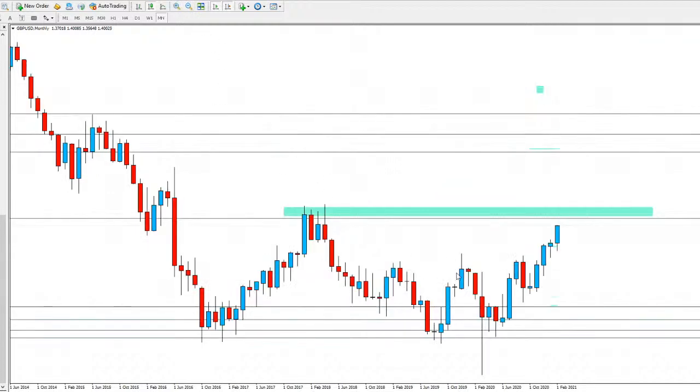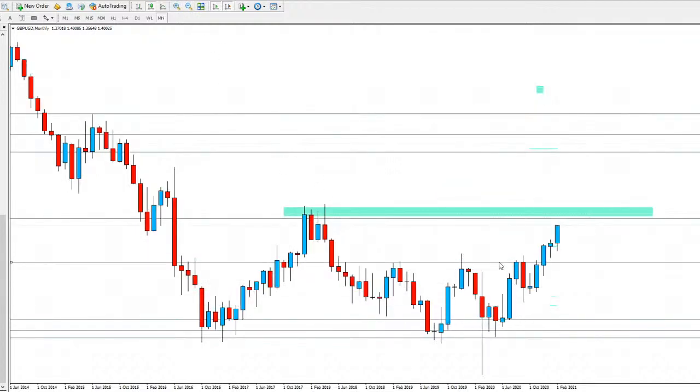So you can see with this pair, we're currently taking out this resistance here. Key level resistance, I had us moving sideways. We've taken out, and as you can see, we've been looking very bullish since we've taken out that level. And I think we're going to go and test 1.42 for GBPUSD from a long-term point of view. So it looks like we're on our way to test that level.